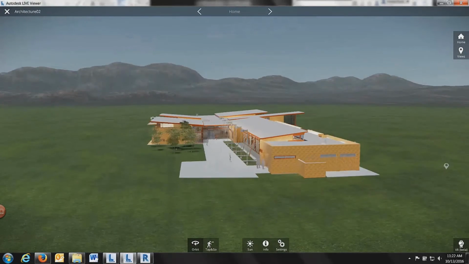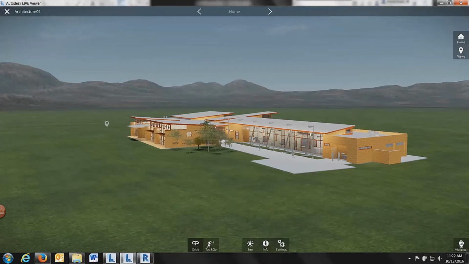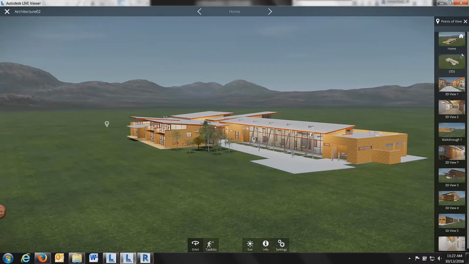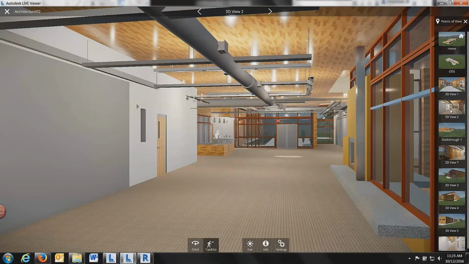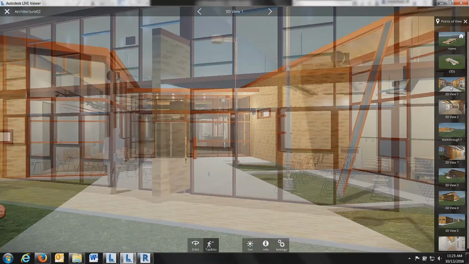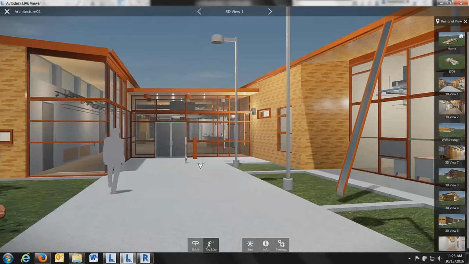Now you see the little markers that kind of look like oval, pinpoint sort of a thing. Those are the viewpoints there. And there are the points of view off to the side that if I click on them, we're jumping from place to place within the model. And I'm going to do some navigation live for you so that you can see a little bit of the experience there. But generally this is how it works.